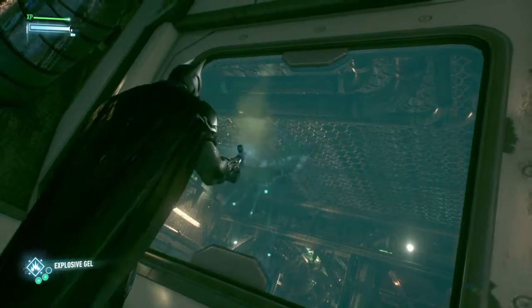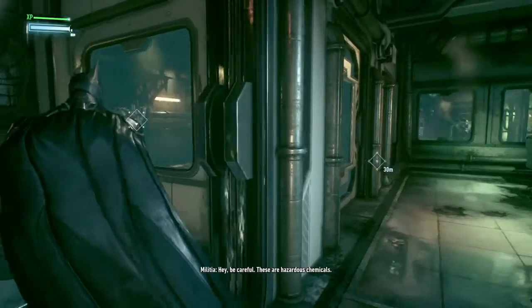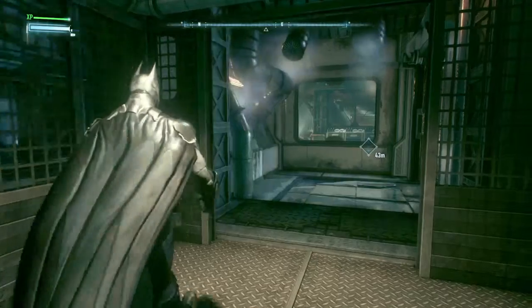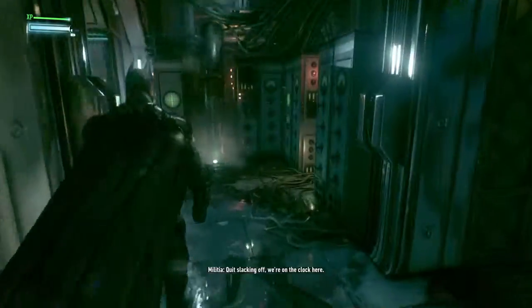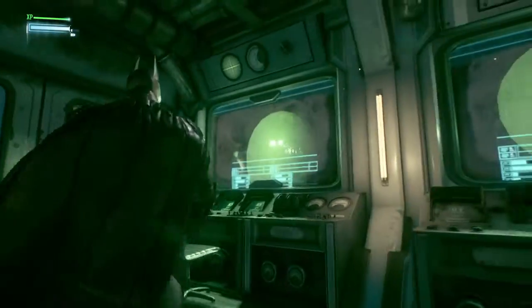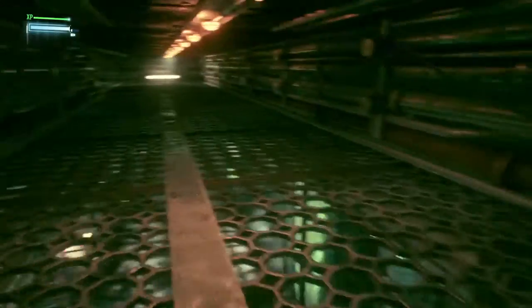Okay, so let's spray some explosive stuff. It's probably going to alert everybody. But guess what? I don't give a crap. Hazardous chemicals, my behind. Detonate, son. Oh my god. Oh my god. Okay. So maybe there's some stuff around me that I can use. Hold on. All right, cool. Phase two is worth it. My back's killing me. Cool, cool, cool.